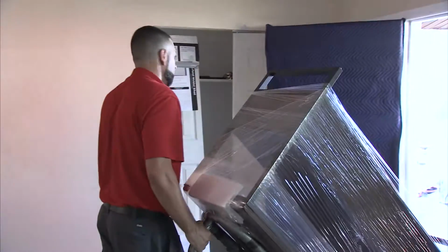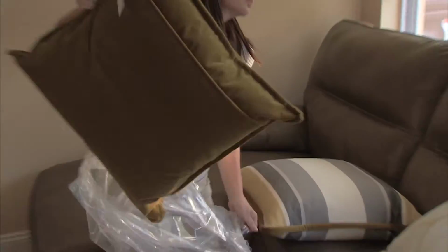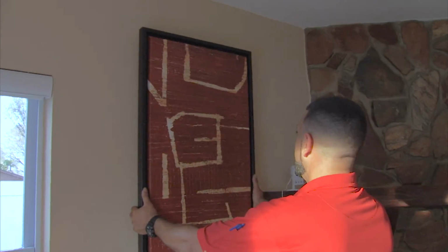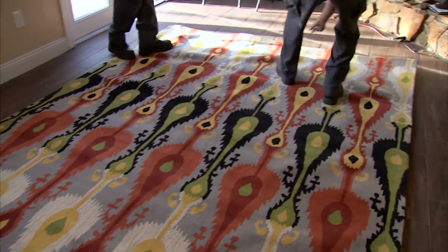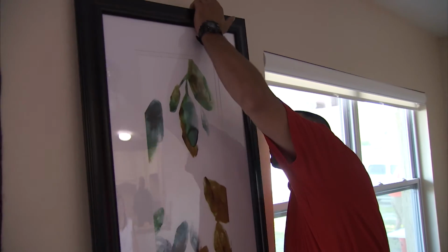But a lot of our customers also prefer a more reserved and traditional look, which we're happy to accommodate as well. It's really what works best for the individual. So moving on to the family room, obviously it's the center of the home, the television's in there, the fireplace. Working with some of their existing furniture, like the couch, you really brought the room to life. We wanted them to see something that they already knew so that it did feel like home. Yeah. So we added a nice rug with lots of color to it, some really great accessories and artwork that would pull the room together.